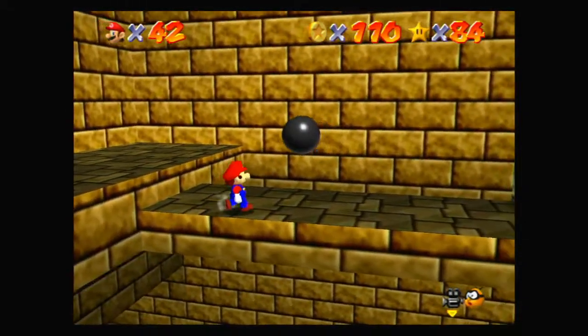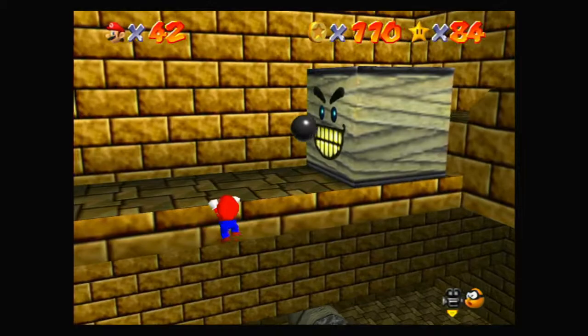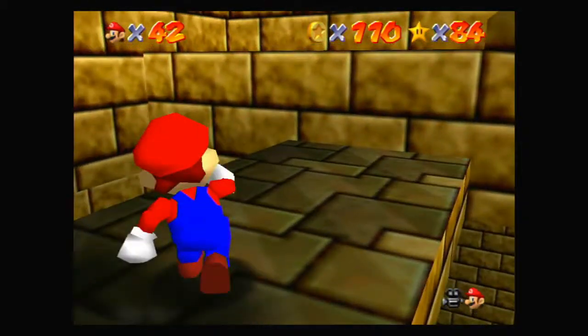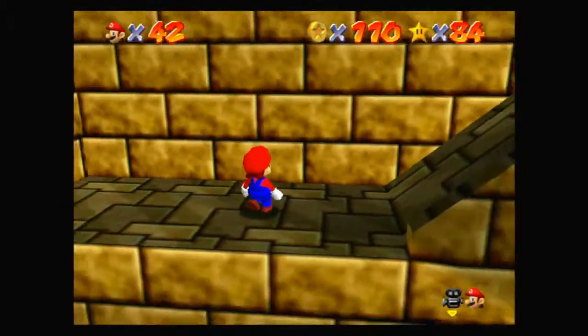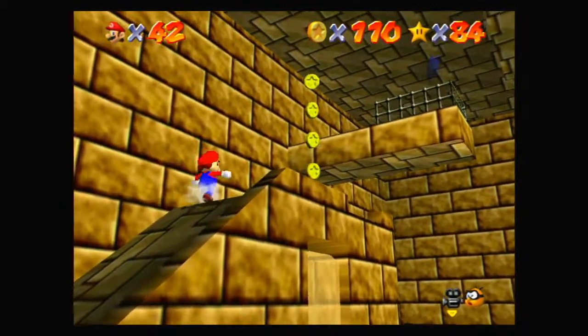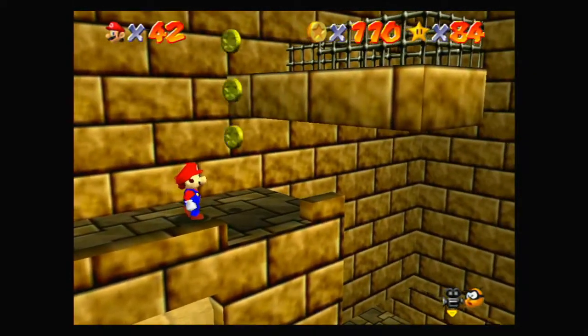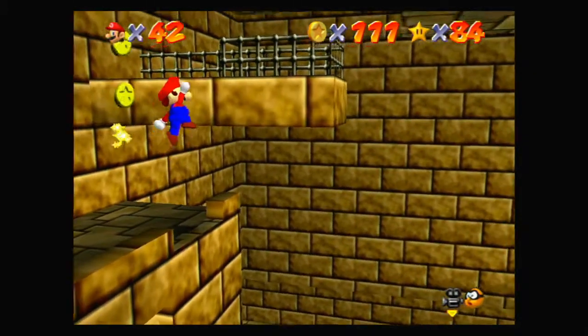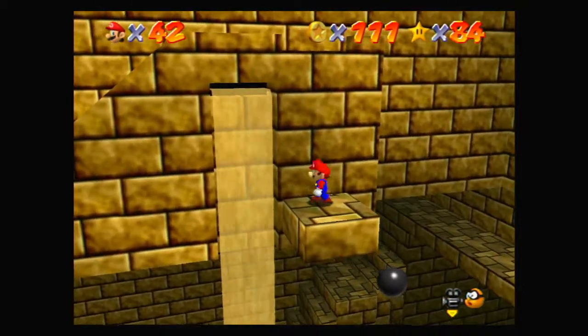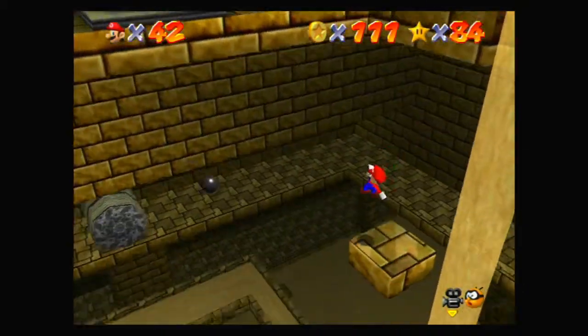Oh, ha ha, camera, camera! Oh, the camera is just adjusting itself all the time, and it is really trying to mess me up. Okay, let's jump down here. Okay, good. Wait for the camera to settle and then jump again.